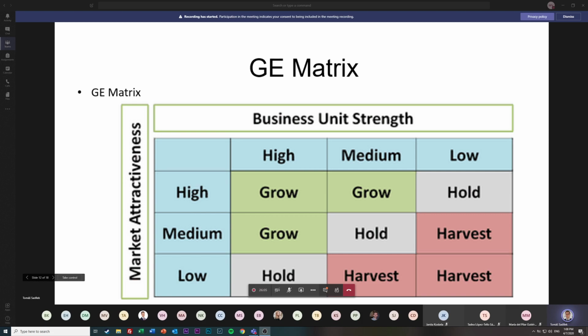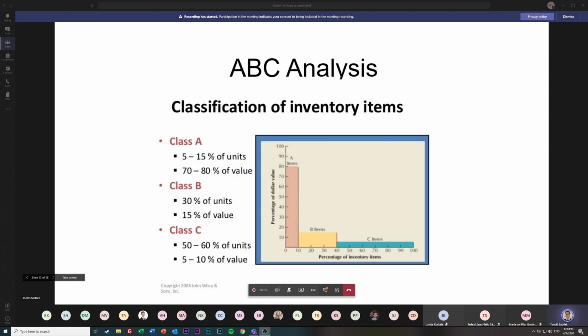Now we're going to speak about the ABC analysis for a while. So what is the ABC analysis? This is another example of internal analysis, and it's typically used for the analysis of inventory, analysis of stock in general, and for the analysis of financial costs or expenses. So it's used for the classification of these items. What is the main idea?